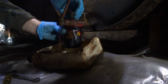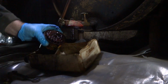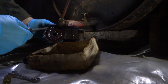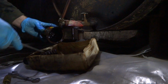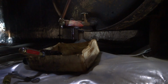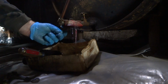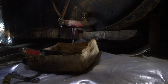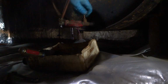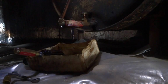What's behind door number 1? Oh yeah. Oh man. She's a crusty one, mama. Look at that. That might be a problem right there. Yeah. Let's see if we got any flow. A little bit. I do have a tiger loop up there, so it's not crazy dirty, but not clean either.